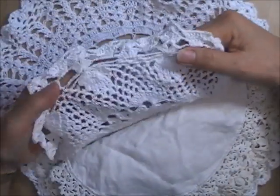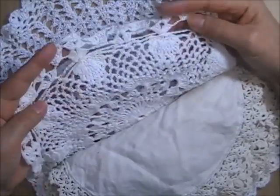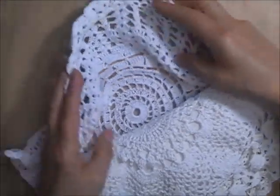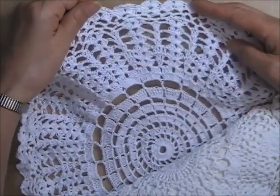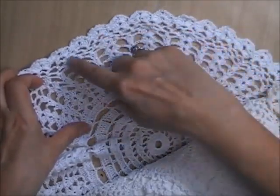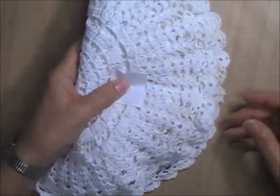We've got this crocheted one. And then finally this larger one. And that's the edge on that. That would make dangles. You could cut these open and you have dangles. So that is lot G.